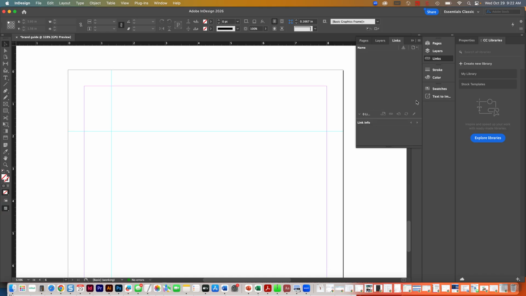Anything that you've brought in is considered a link, because the way for InDesign is typically not going to be to place your images where they're stuck inside your file. You want to link it to the image that exists, because that way if you want to edit an image, like, oh, that Photoshop needs to be updated, you don't want to have to delete it out of your file, go to Photoshop, edit it, and then bring it back in. It's a lot easier if it has that link to it, and it'll know when it updates.